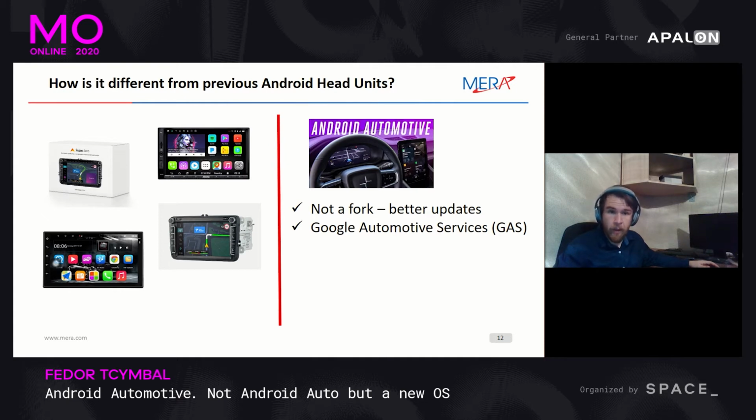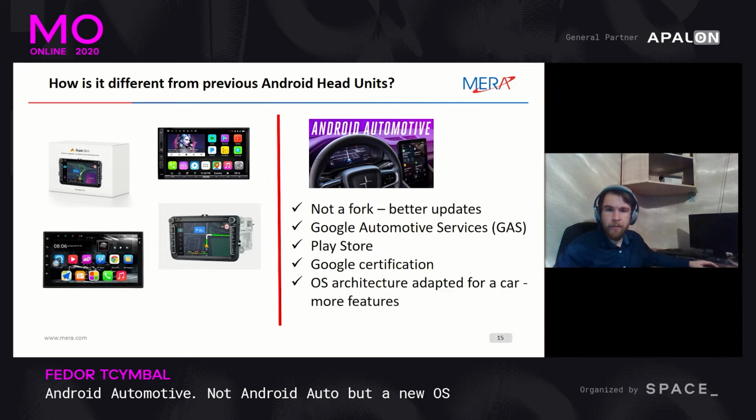And one more thing that will be available on Android Automotive is a Play Store. So all the applications that were developed for mobile Android, in theory, can run on Android Automotive. Not right now, literally, but in theory, you have this capacity which was not available on all other vendors. The reason it's not available is that all these previous implementations of Android for a car were not certified by Google, so you couldn't run Play Store on them. Well, these implementations with Android Automotive will be certifiable, so they will allow Play Store and all the third-party apps. And the big thing here is that from day one, the system is adapted for a car. Google actually created a lot of new features which are not always available on all these other implementations.